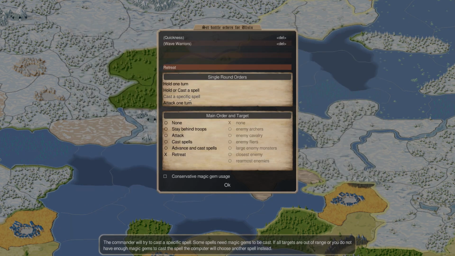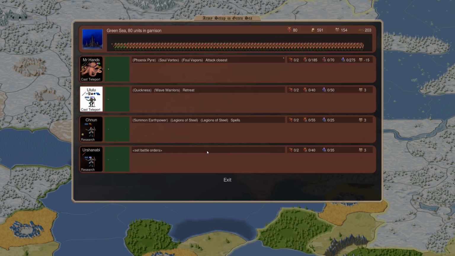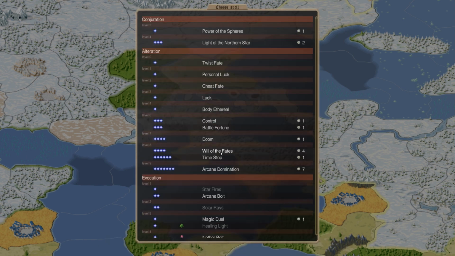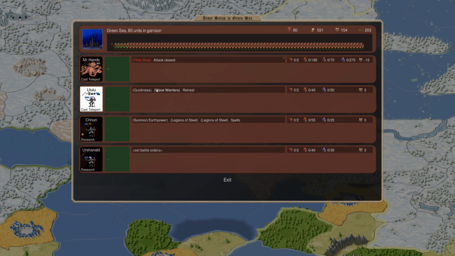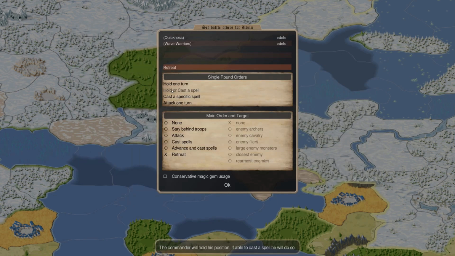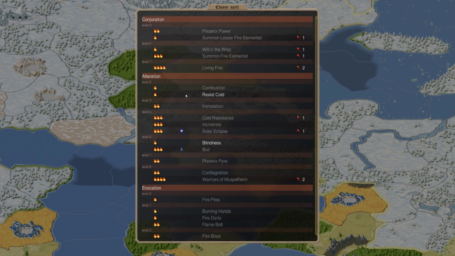Okay, here we go. Wave Warriors. Oh shit, he can do Time Stop too. Oh shit. Prepare to get fucked. I even forgot. Time Stop. Oh wait, yeah. Time Stop, who's your daddy? That's actually reasonably quick to cast. Then we're gonna do Phoenix Pyre.